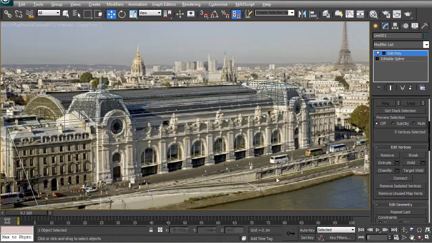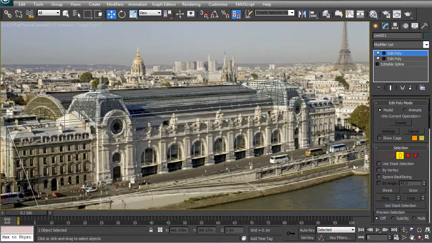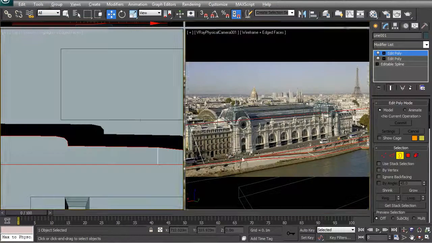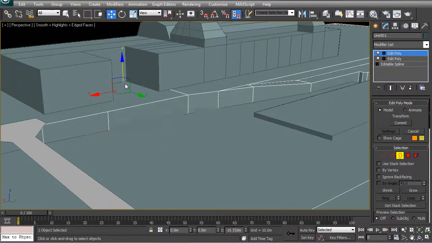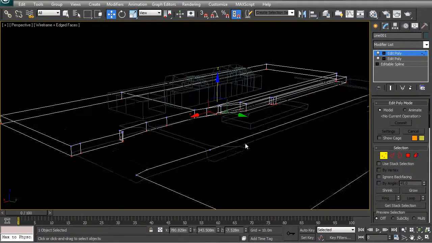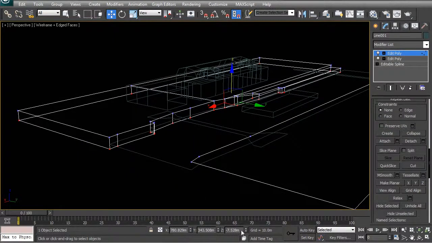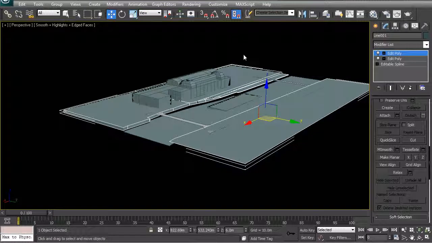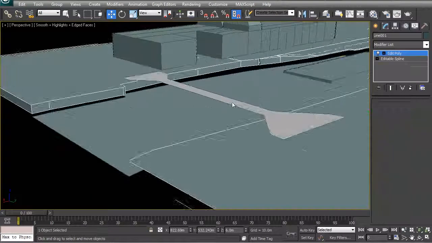So at this point you can now go in and start to add your verticals. You can either do it in a separate editable poly if you like. For example, you could take that entire edge and this entire border, and you could just do a very quick shortcut by dragging everything vertically downwards. Then you could convert that entire selection, because it's not all at the same height, to a vertex selection, holding down Control, and then just hit Make Planar. You could then just right click your spinner here to zero that all out. And there we go. What we've done is we've just very quickly gone and modeled the ground plane, and we can also go and now add more detail to the bridges too.